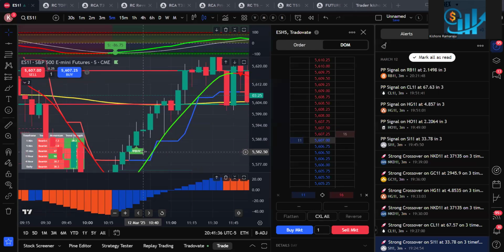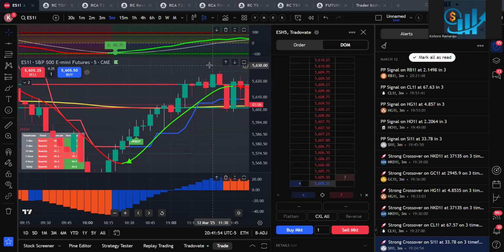So you wait for this type of opportunity where it is oversold. You get a PP buy. Then you go to 1 minute time frame. Whenever price comes to the T5 line, go long. Whenever it goes away, take profit. Again it comes, go long. Again it goes away, take profit. So whenever you see a red candle, you can go long. So you can repeat that strategy.